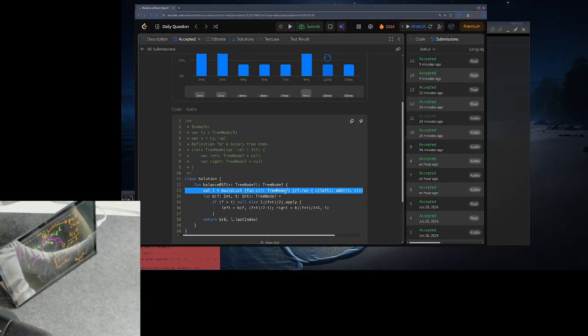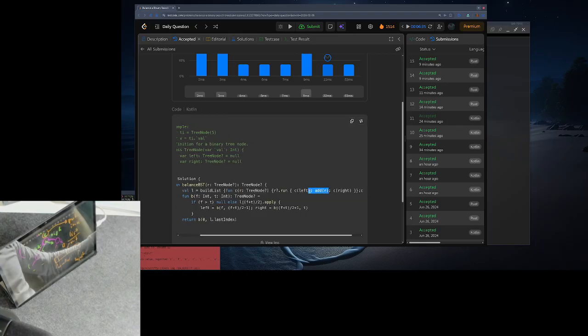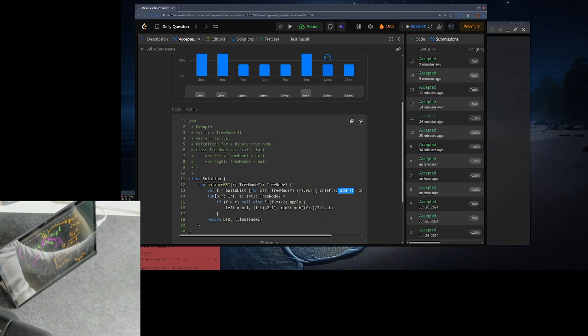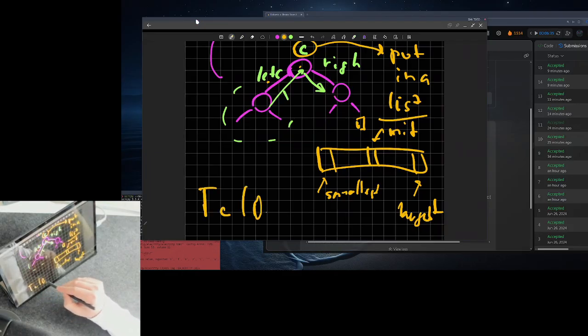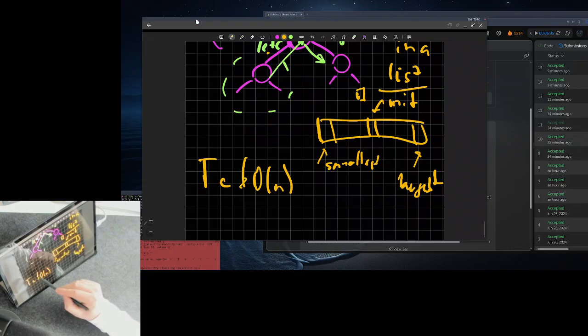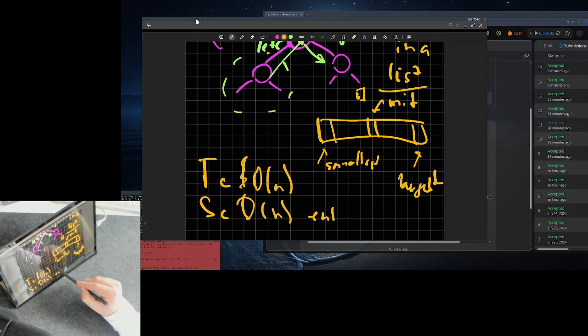We put the tree nodes themselves into the list, and when we build them, we just take this value from the list and mutate the left and right pointers. So it's kind of memory efficient, but still the time complexity is O of n, and the space complexity is O of n, because we have to put the entire tree into a list.